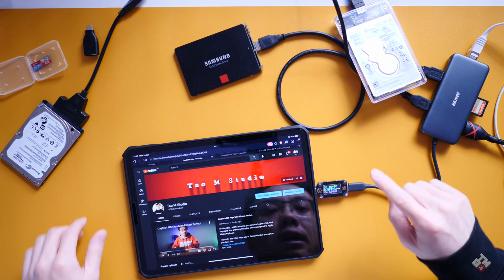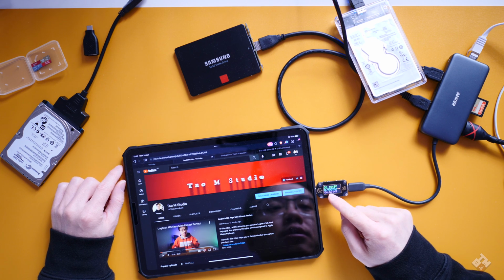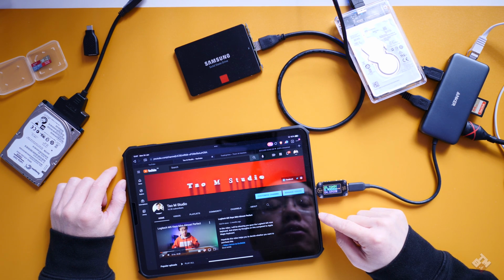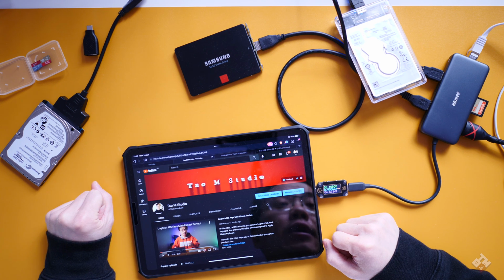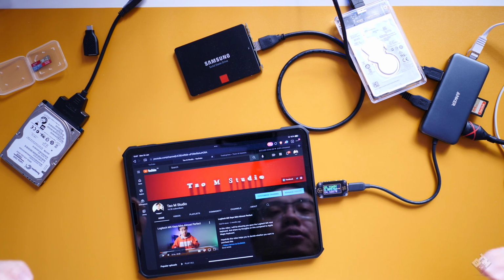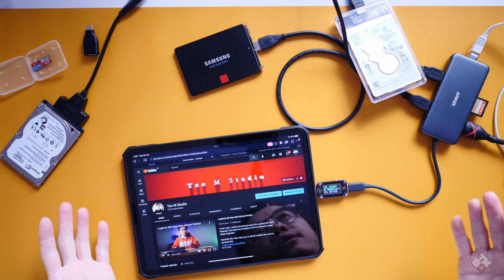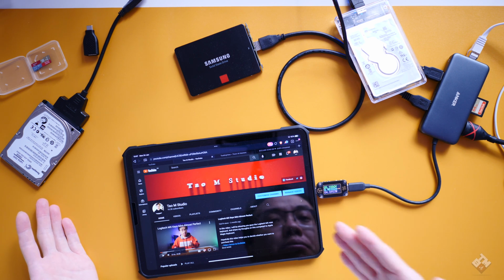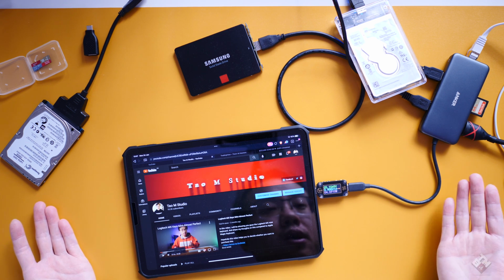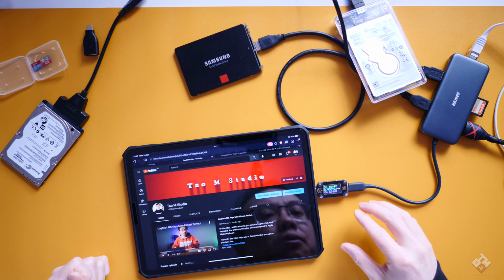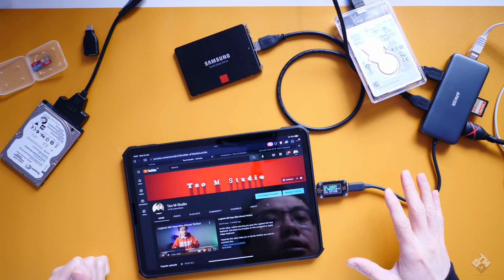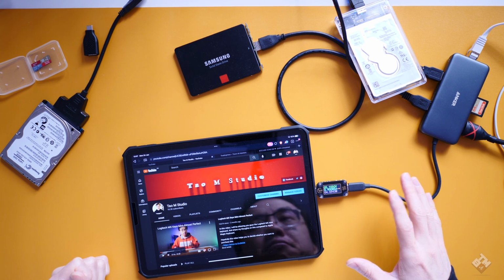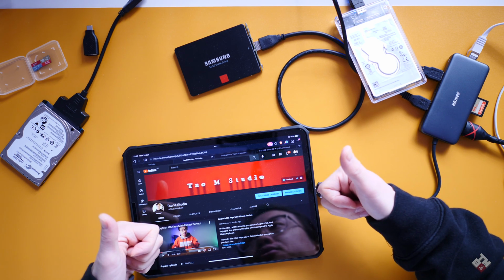One thing, just remember that the Type-C output on the iPad's maximum, to me, it looks like it is 5 volts. So if you have one of those accessories that requires maybe 12 volts, it may not work. I'm pretty sure it won't work, but anything with a 5 volt requirement should work. And yeah, so this is fantastic news.